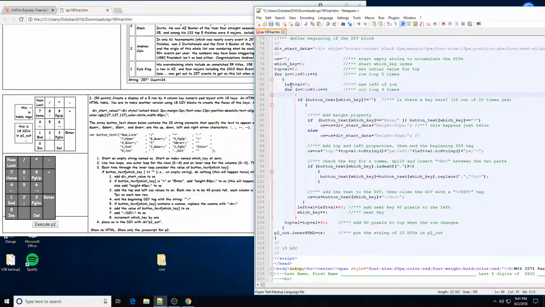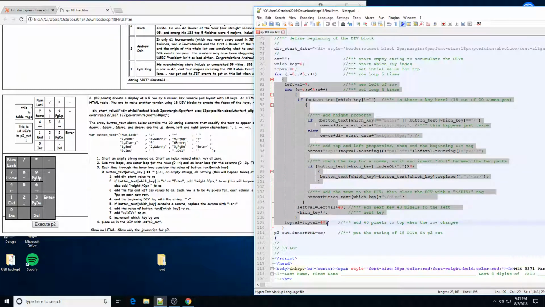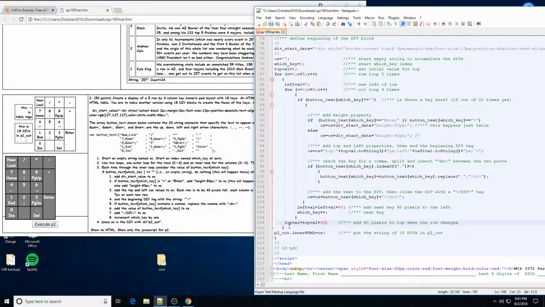So the last thing we do in this row loop is keep adding 40 to it so that eventually it reaches the last row at about 208 pixels from the top, right? And that's why top plus 40 is the last thing we do in this row loop.